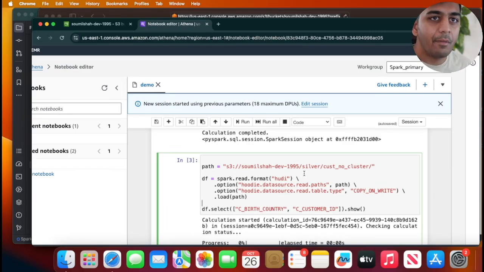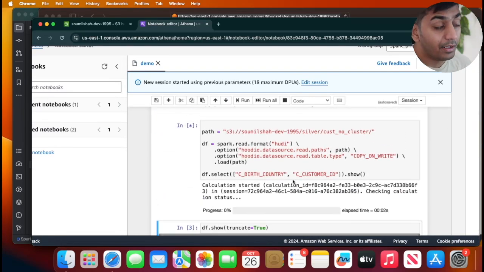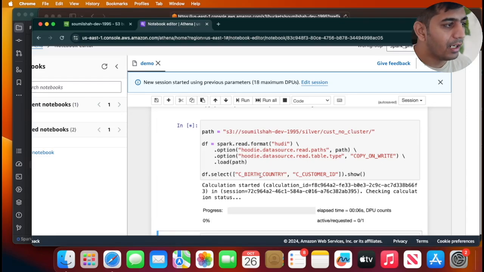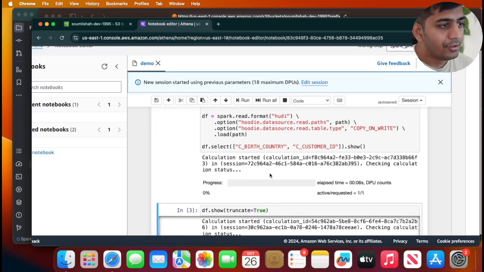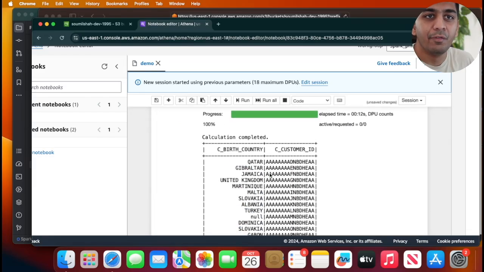So yeah, see, I can now query this data, right? This is bootstrapped. We were able to do bootstrapping using Apache Hudi, which basically uses your existing Parquet or base files. Now, as you can see, I am simply reading the data into Spark and then doing a select, so I expect to see those columns printed on the console. As you can see, look at that, beautiful, flawless.